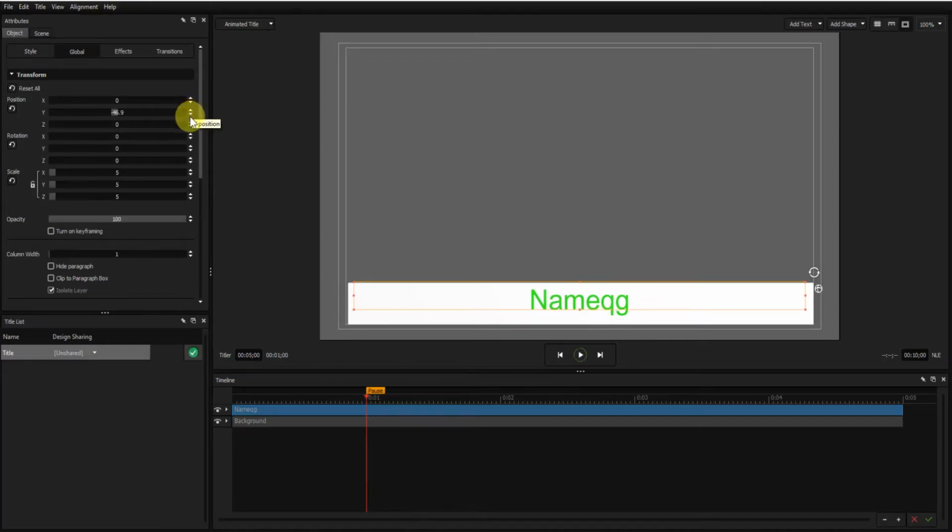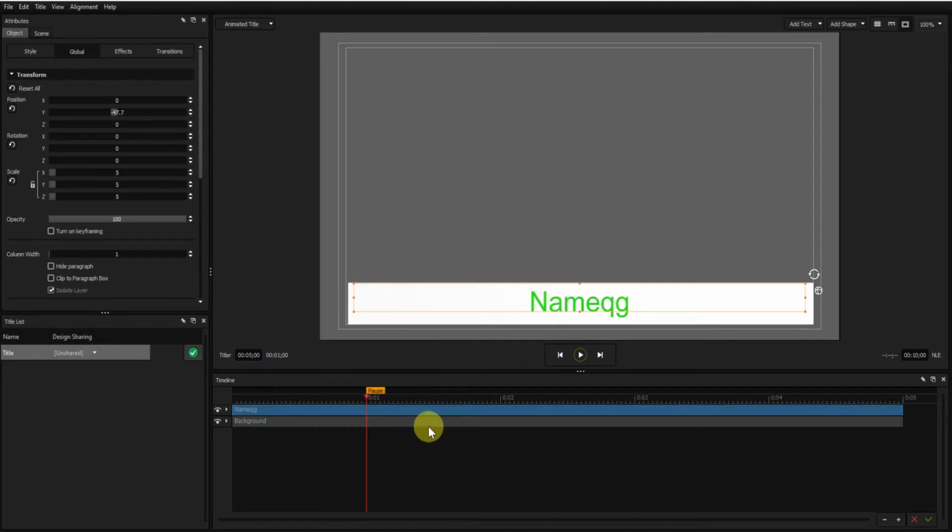Okay, that might be a bit too far. I'm aiming for the same distance between here and here and there and there. So that's about it. I can now, if I want to, thin this box down, this background down.